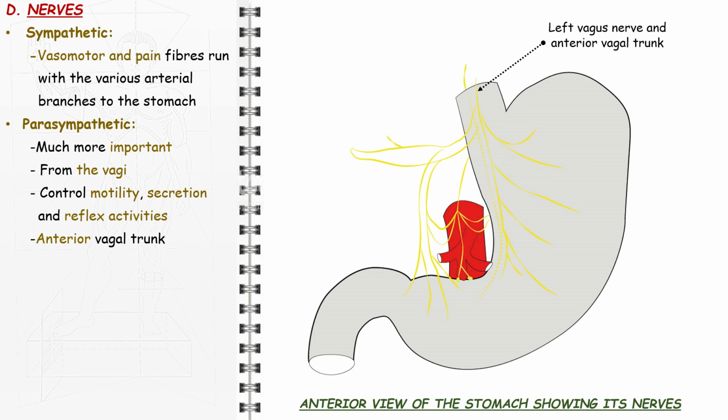The posterior vagal trunk lies in loose tissue a little behind and to the right of the right esophageal margin, not in contact with the posterior surface of the esophagus. It runs in the lesser omentum behind the anterior trunk as the posterior nerve of Latarjet, giving off a large celiac branch that runs backwards along the left gastric artery to the celiac ganglion, and numerous branches to the posterior surface of the stomach. The posterior trunk is rarely double.